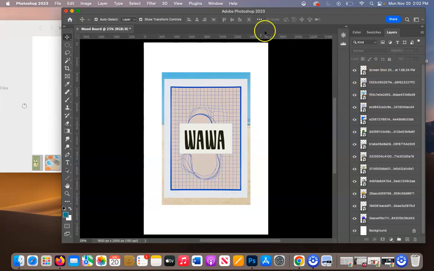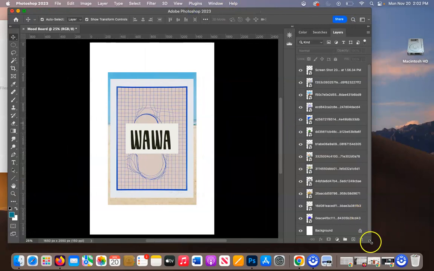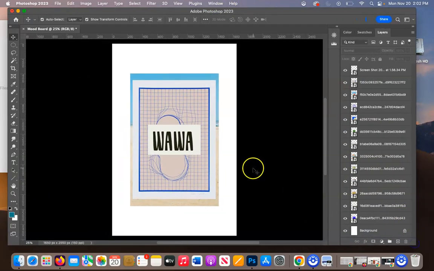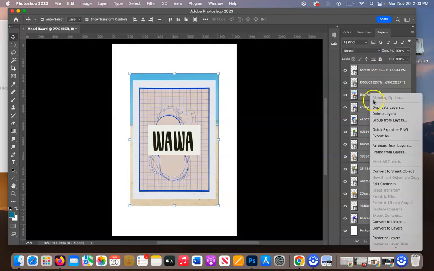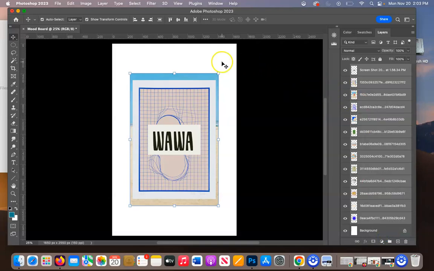I want to be able to edit these, so a smart object will stay the same resolution whether you size it up or size it down, but as I mentioned, we don't need to worry about resolution in this exercise. I'm going to go ahead and rasterize all of these. So I'm going to click on the first layer and then scroll down all the way to the bottom, hit Shift on my Mac and click, and that's going to select all of these layers. I'll hit Control and go down to rasterize layers. It's going to allow me to edit them. And I'll click out to deselect those layers.